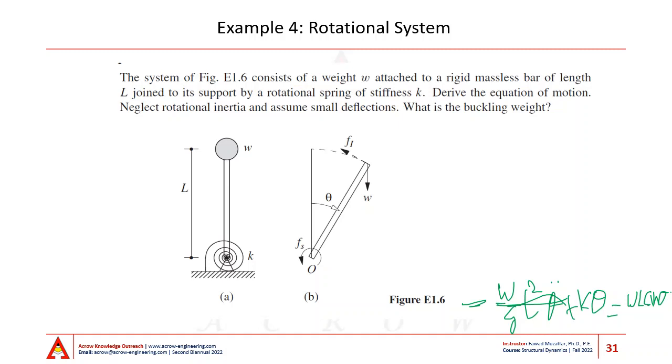Now, from D'Alembert's principle, we know that there is a virtual inertial force in the direction opposite to the acceleration of the mass m. If we characterize the deformation of this system by an angle theta with the vertical, then we can write the inertial force in the mass m as, now L is the length of the cantilever, and theta double dot is the second derivative of the rotation function with respect to time t.